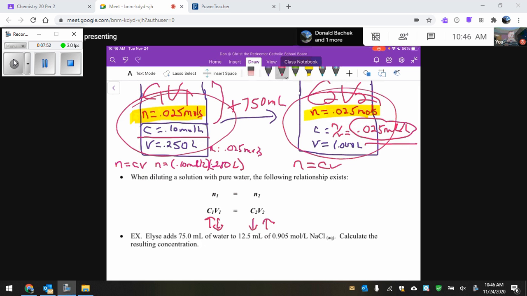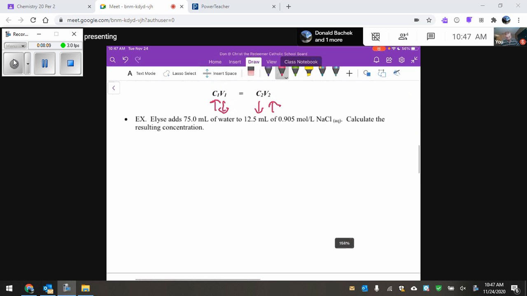And that's how you set these two equal to each other. That's why they're equal to each other. Because obviously if the concentration wants to go down, then the volume has to go up. That's how we have to counteract that. Okay, good. Let's take a look at our first example here, and then we're going to get into a little bit of different things here.